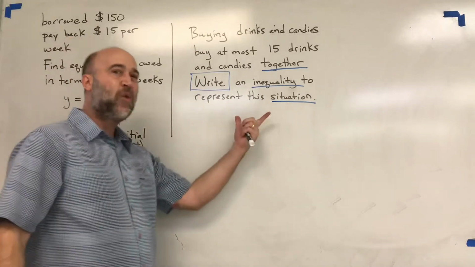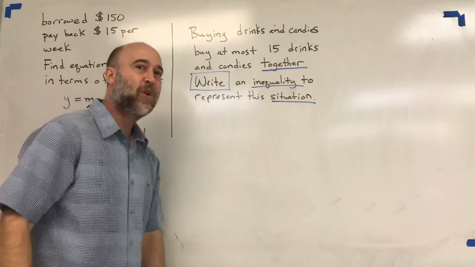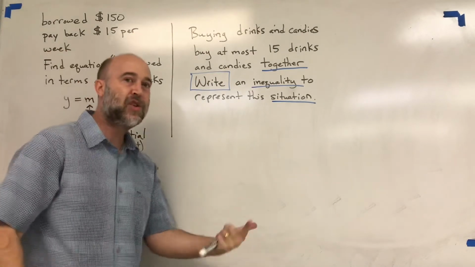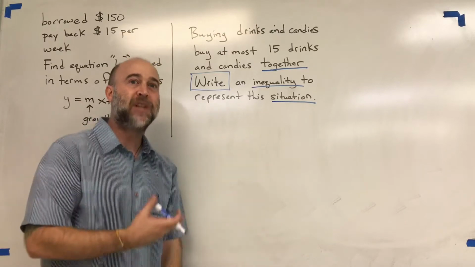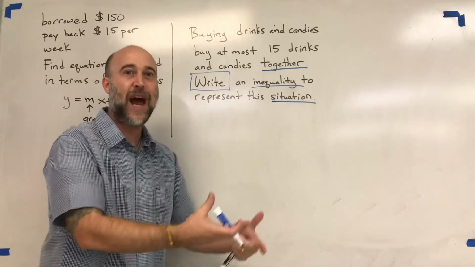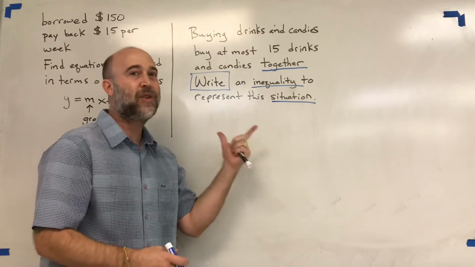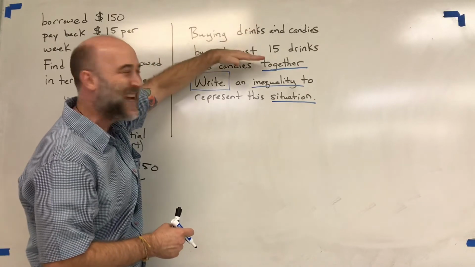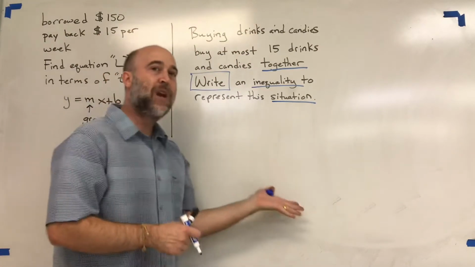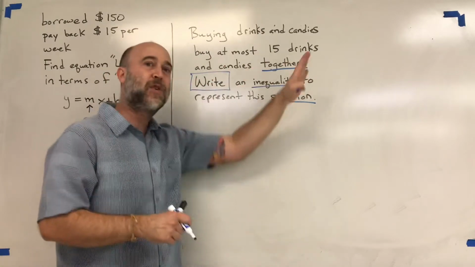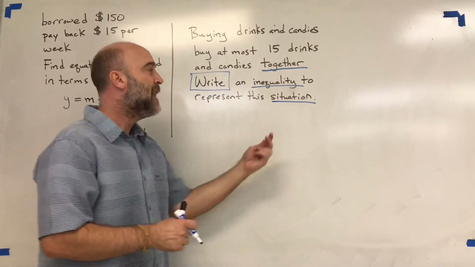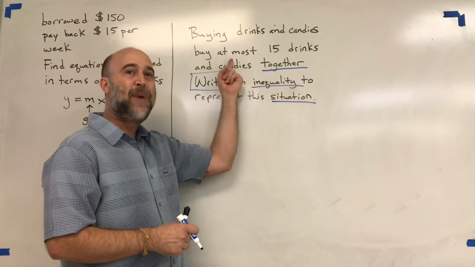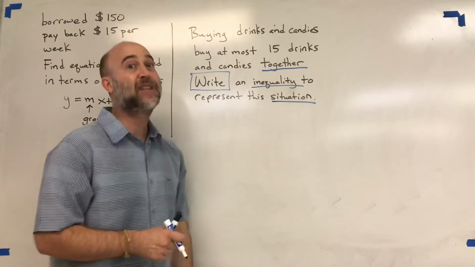A lot of times the directions for a word problem are at the end of the word problem. They're kind of tricky about it. Find an equation. So notice it's at the end. Usually when we ask somebody to do something, we tell them what we want them to do first, and then we outline how to do it. Word problems, I don't know why they do it. They make it extra difficult for you. You have to weed your way through the text to get to what you need. What I used to tell my students overseas, my English language learners, is if you can, try to start with the last sentence and work your way back, and it makes more sense what they're asking you to do and how to do it.